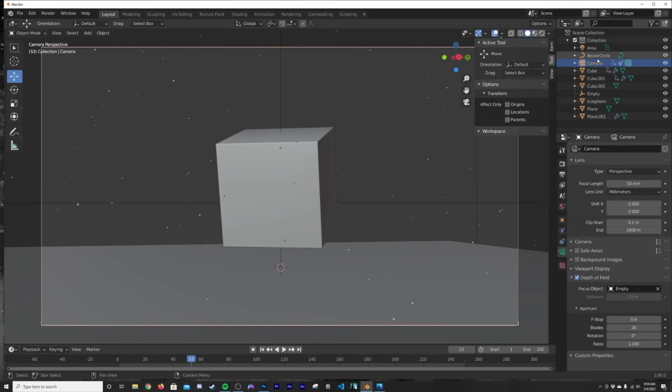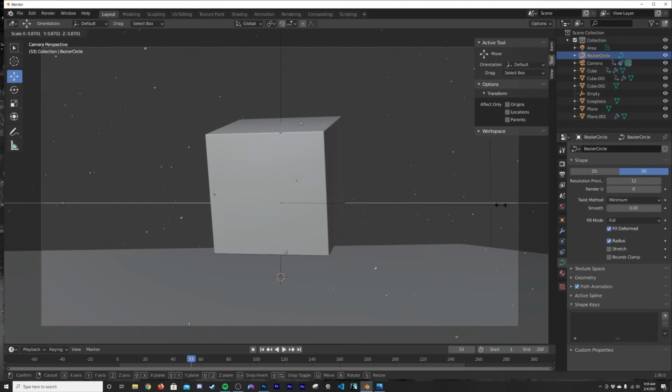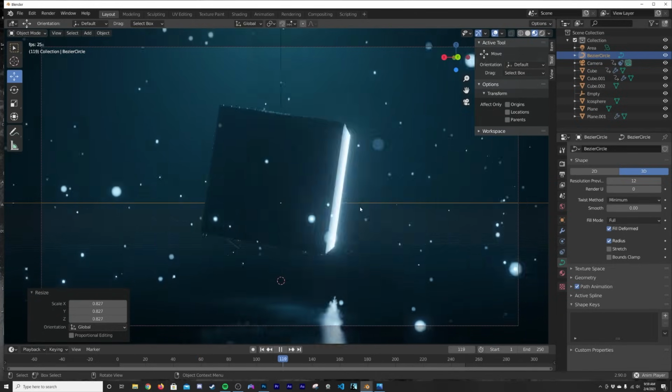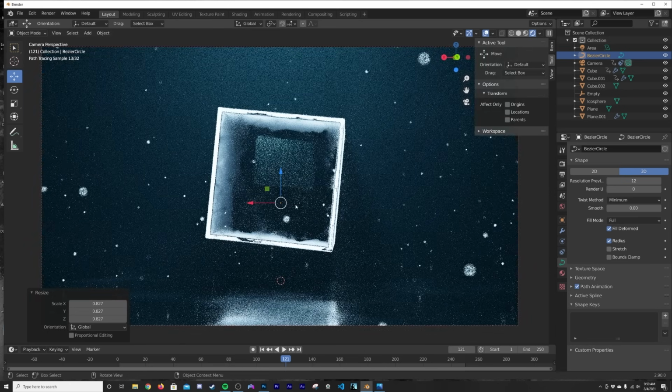And then actually I kind of want to click on this circle here and bring it a little closer to my cube just for composition. And just to make sure, still like it, looks pretty awesome. Click on the rendered view, see how it's looking. We have this nice cool cube. We have another cube inside. Playing with the Fresnel can make it a little bit brighter. And then we can pretty much go from here.